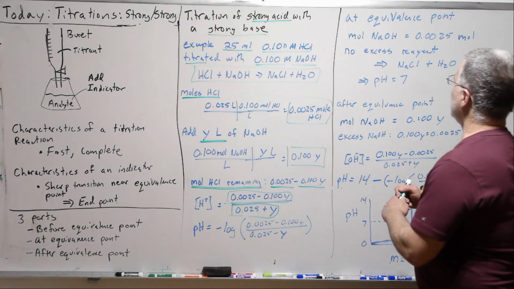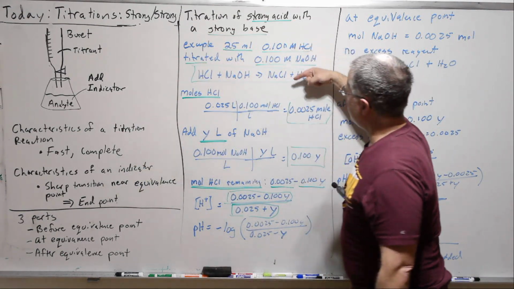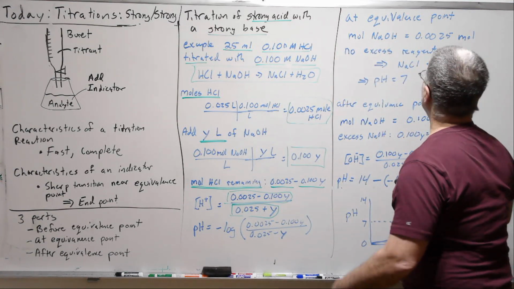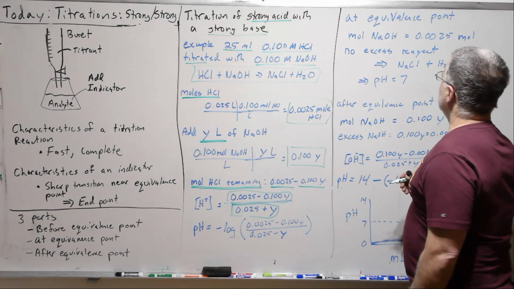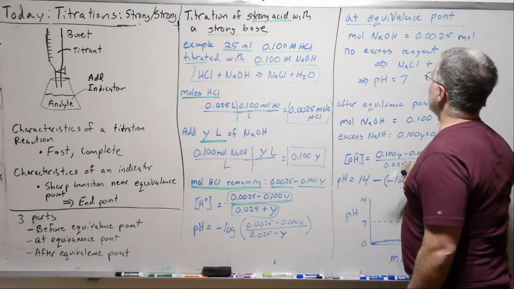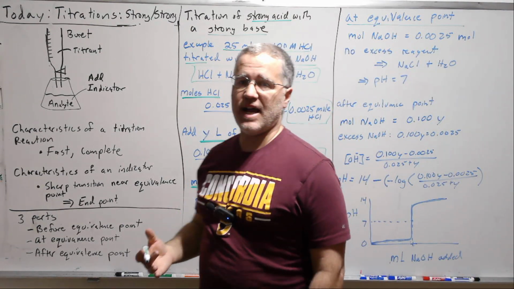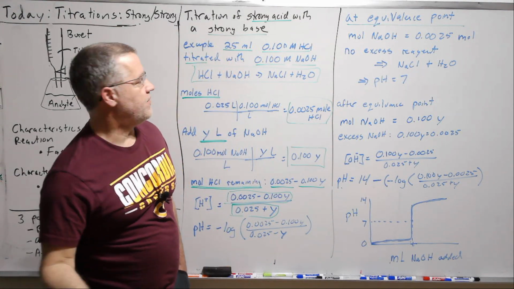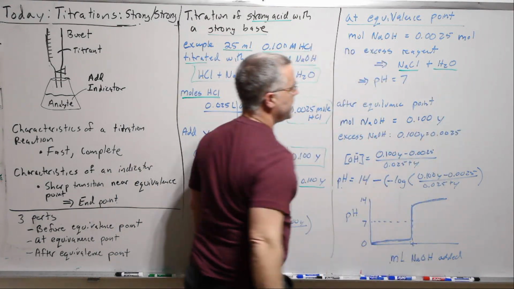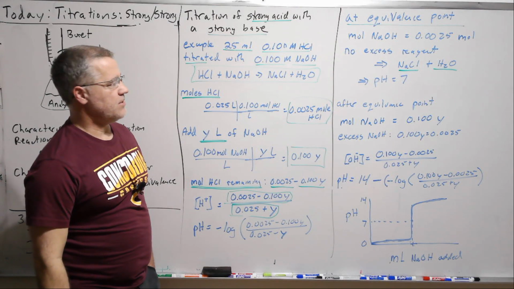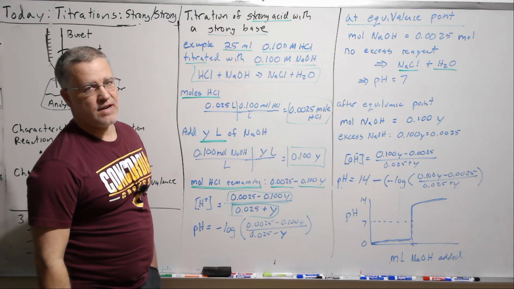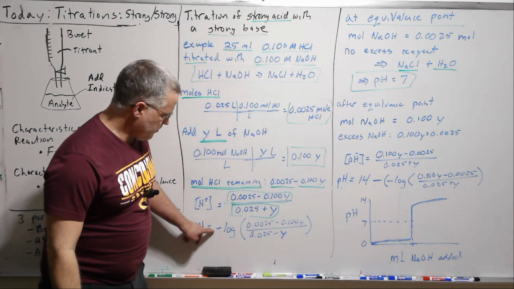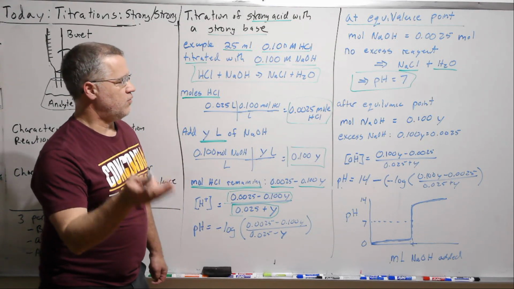Okay, now we have to go to the equivalence point. We've kind of by eye already determined that when we hit 25 mils of NaOH, we're going to be at the equivalence point. So let's consider the equivalence point. For a strong acid, strong base reaction, this is a very easy calculation. We simply say we've reacted totally, there's no excess. We only have sodium chloride, which is not going to be either basic or acidic, and we have water, so we're going to have a pH of 7. So that's pretty easy right there. So here we get the pH all the way along up till the equivalence point. The equivalence point is 7.